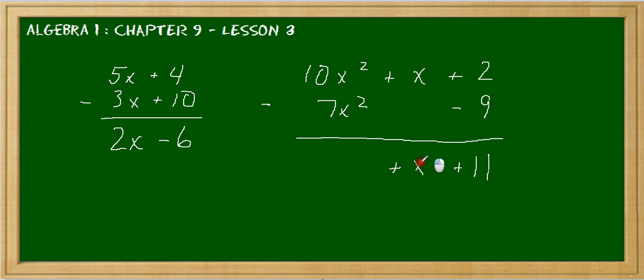Okay, now over here we are not subtracting anything from x, so we end up with positive x. We have positive x minus 0 would be positive x. And then we have 10x squared minus 7x squared. Well, that would give me 3x squared. And you're going to get used to this. Remember, when we're subtracting, just putting a little emphasis, we're simply subtracting the coefficients here. It's 10 minus 7, which is 3. And it's x squared because it's the same variable and the same base. Okay, so that stays the same. We're just simply going to say 10 minus 7, and that's 3x squared. So our answer would be 3x squared plus x plus 11.